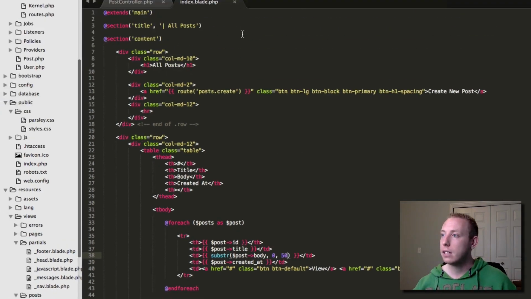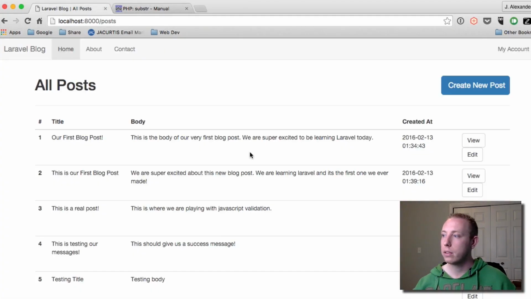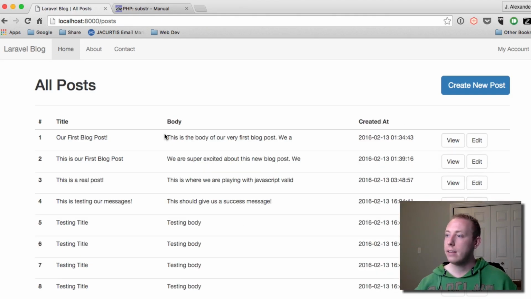Go ahead and save that and come back over to our project and see how it looks. Okay, so we got these super long ones. Let's go ahead and refresh. And as you would expect, we've only pulled the first 50 characters from there, and then it just cuts off. And if we want to click view, once we get these buttons working, we can click view and it will take us to that blog post. Okay. Now the last thing I keep thinking about here is what if we want to have, say, an ellipsis at the end. So we want to show that there's actually more here that's not being displayed. We would do like an ellipsis.